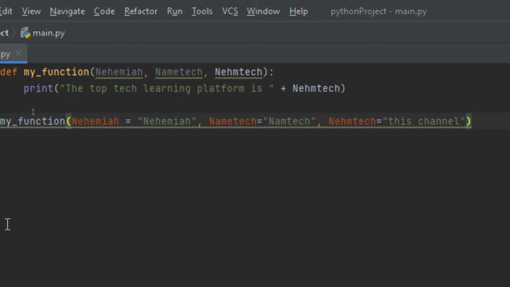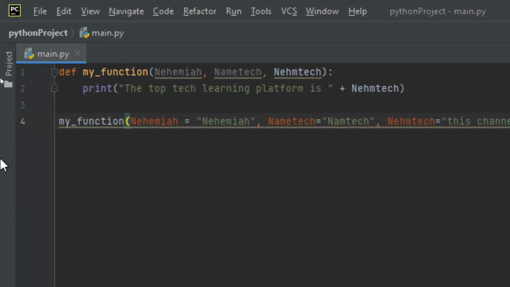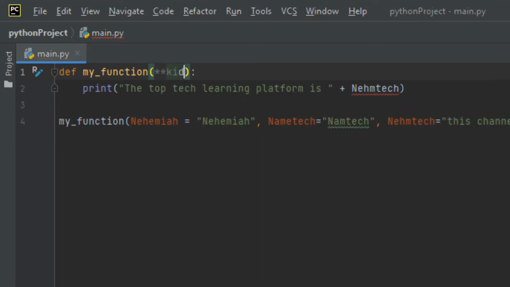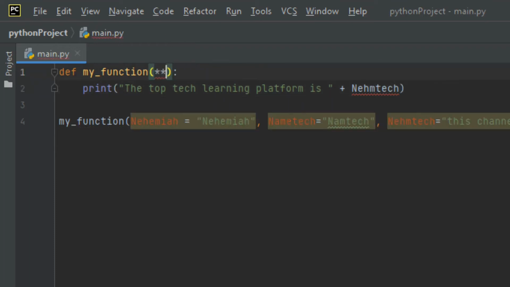And then guys, let me show you. Let me just remove this line here. Then I use these two stars, the asterisks, and perhaps let me use kids.